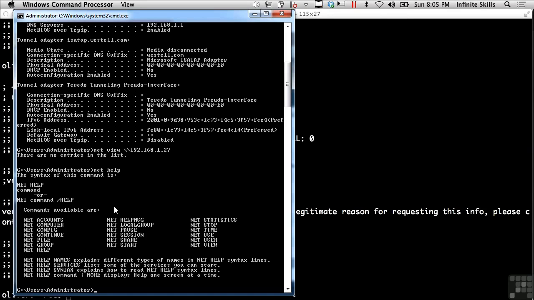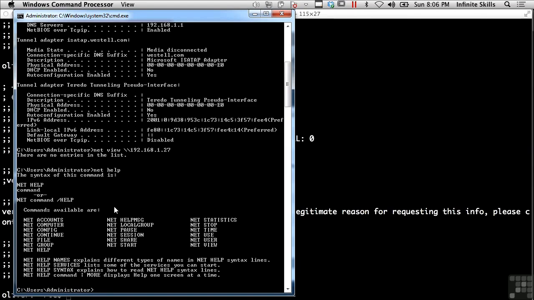Net is a way to make use of the SMB protocol in Windows and connect to other systems on the network. With net use, I could set up a share. So if there were another Windows system on my network, I could net use and map a share on that other system to a particular drive letter on my system. So I could use net use to map somebody else's system to a drive letter on mine.